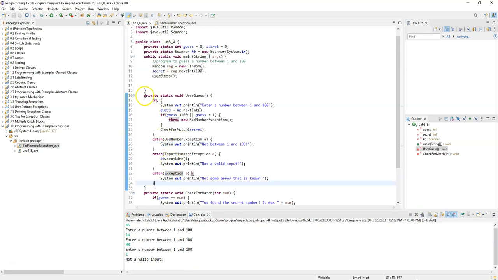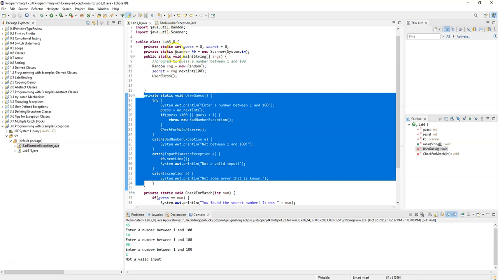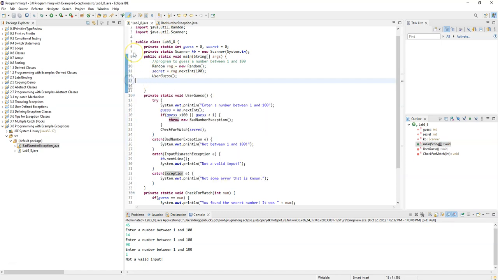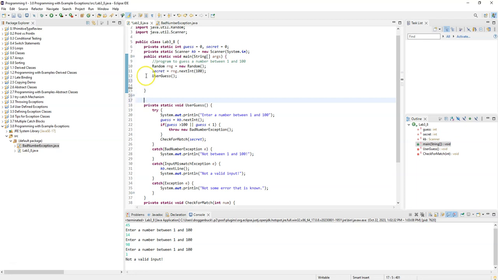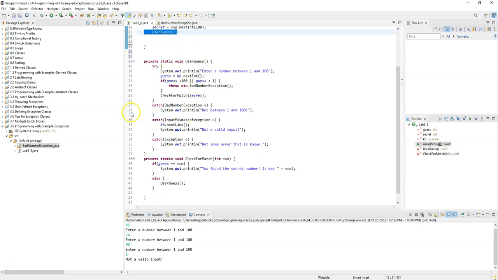We would have to have something happen within this method that could have it happen in our main. Because if you look, our main program is actually very, very simple. Effectively, we create the random, we create the secret integer value, and then we call the user guess method. So if we wanted this to loop, we would have to have some sort of loop mechanism. We could put that here inside of this program. And we could look to see if it is a valid number. So we have this loop here because it throws this bad number exception if it is not valid. And then only if it gets out of this exception does it loop back around. So we could try to put this whole thing in a loop.